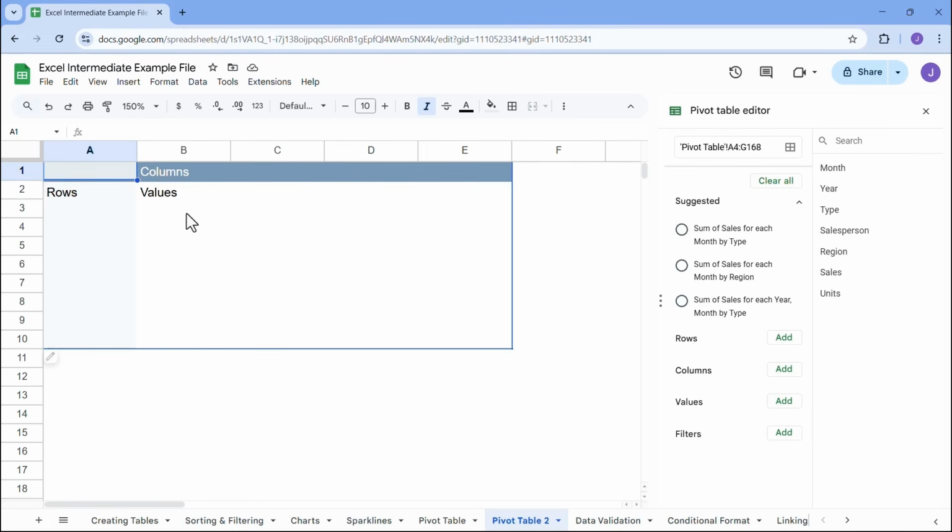And then the values, I would say about 95% of the time, you're going to only use numbers for values. Once in a while, it might be beneficial to use something that's not a number, but always remember numbers can be aggregated, right?